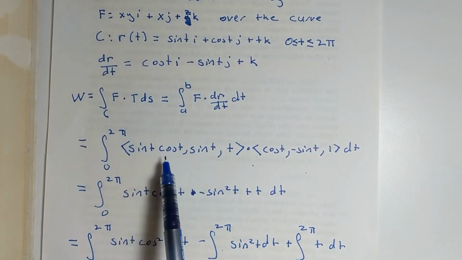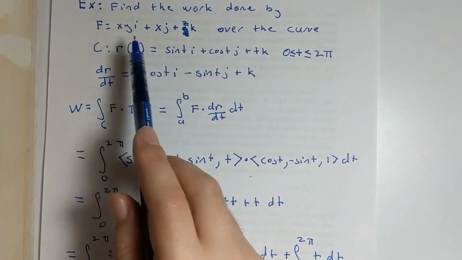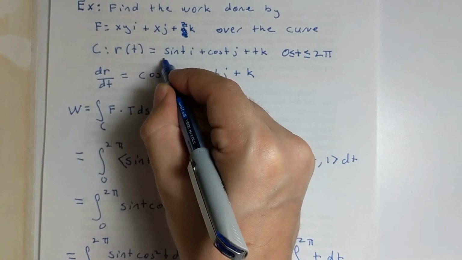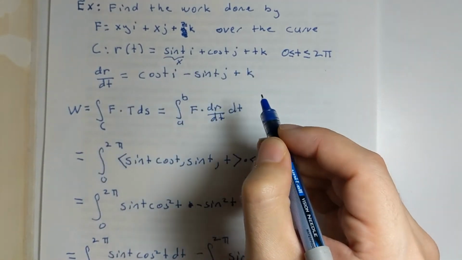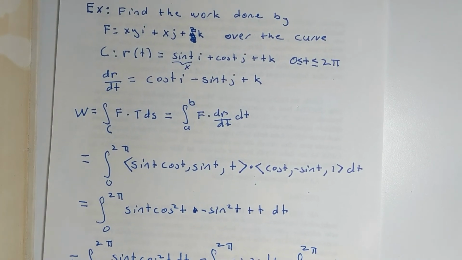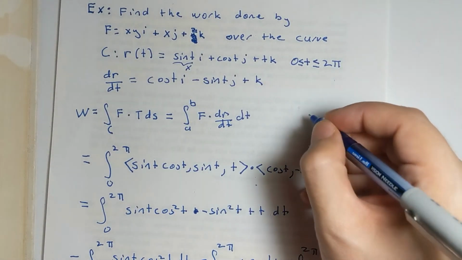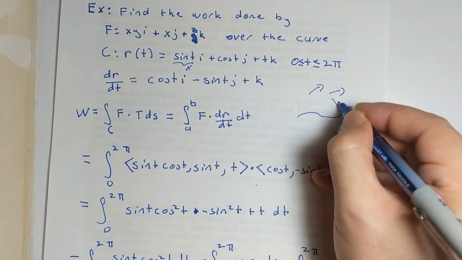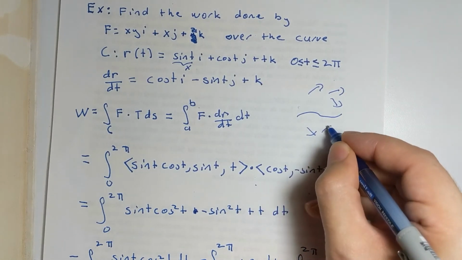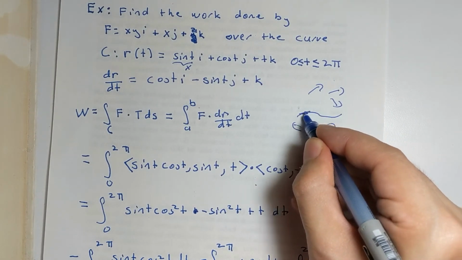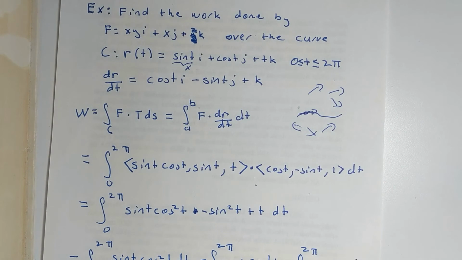The force field was sine t cosine t. How did I get that? I got this from the curve into x and y here. How am I going to get my x and y? Well, I'm only interested in what the vector field is doing on the curve, where the curve is at. So this curve was a spiral, but let's draw some curve like this. I don't care what the force field does over here. That's not important. It can do whatever crazy thing it wants to do. What I care about is what it's doing on the curve, where the curve is.